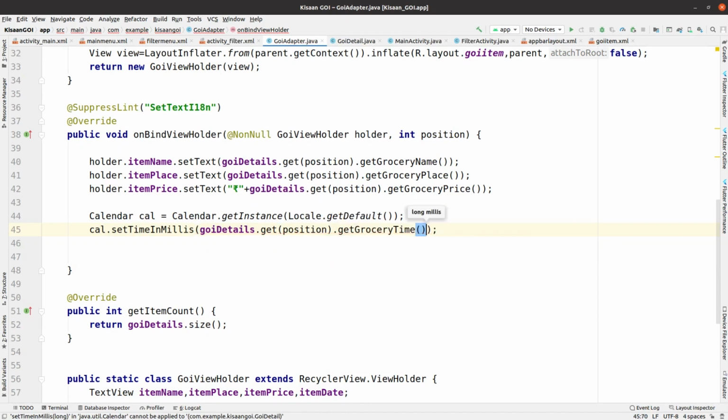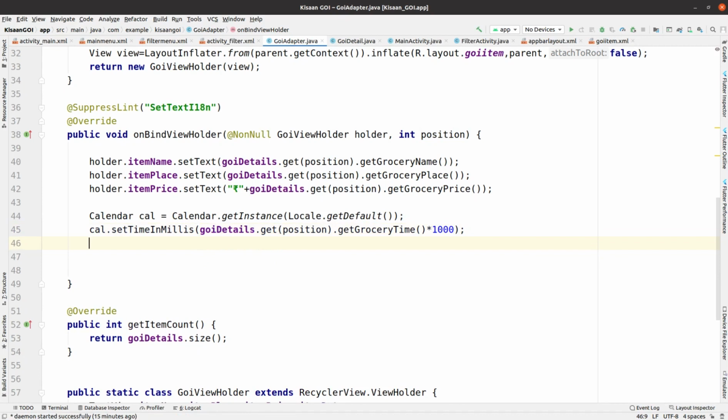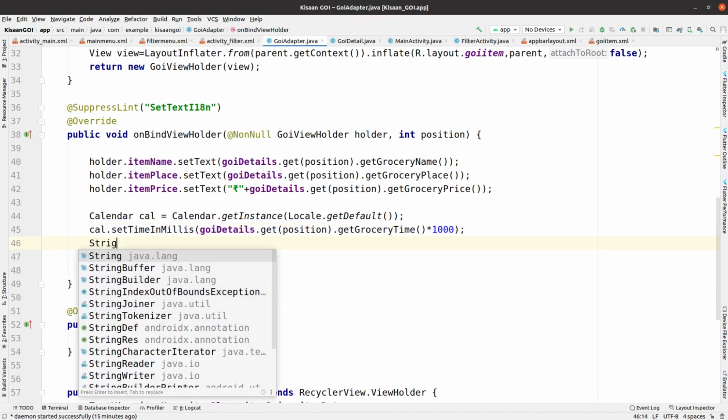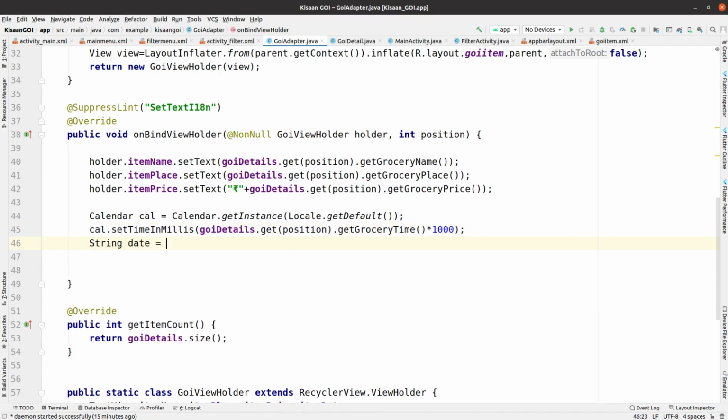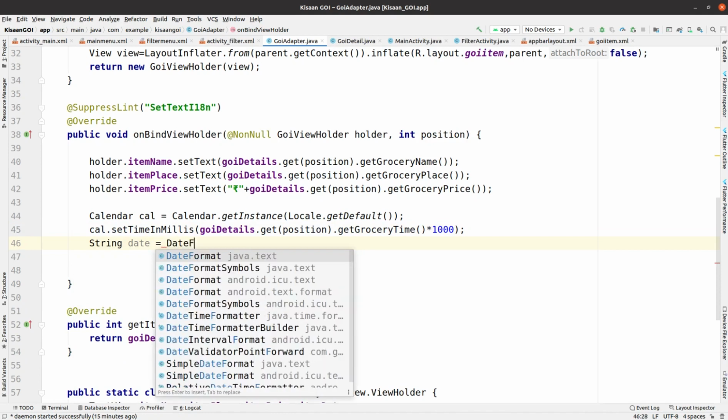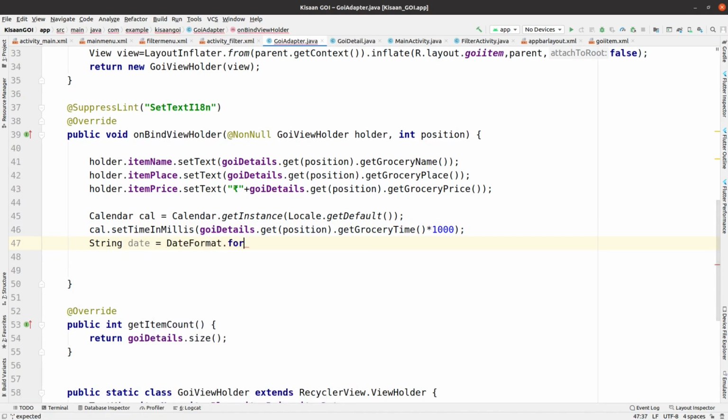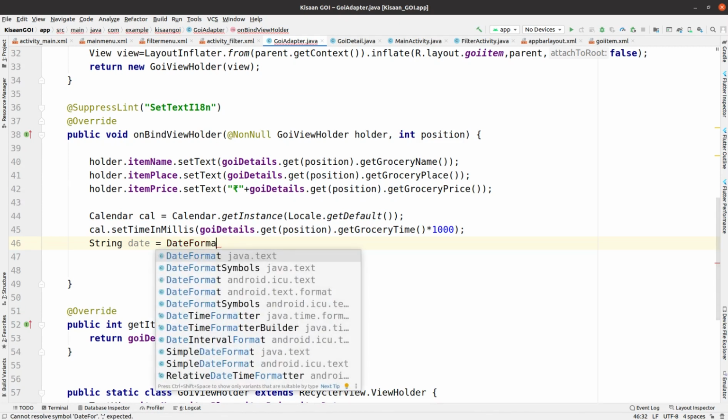But first of all we are fetching the time from the API, okay, and then I'm multiplying by 1000 because it is in milliseconds. I have to divide it. Okay, now the date and date format, it is not appearing. Guess I have taken up wrong one.